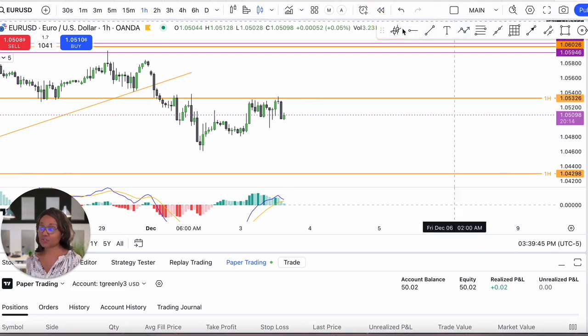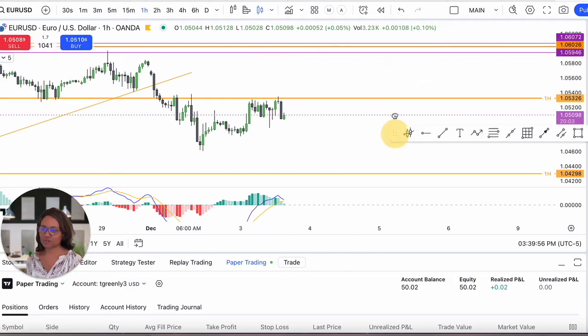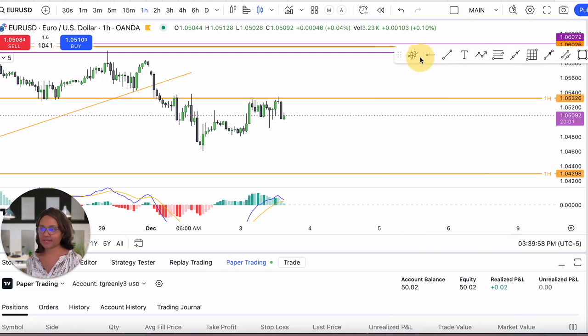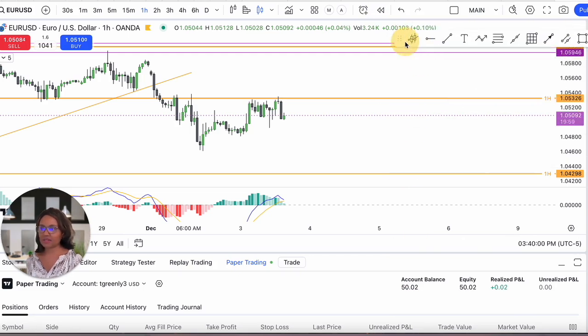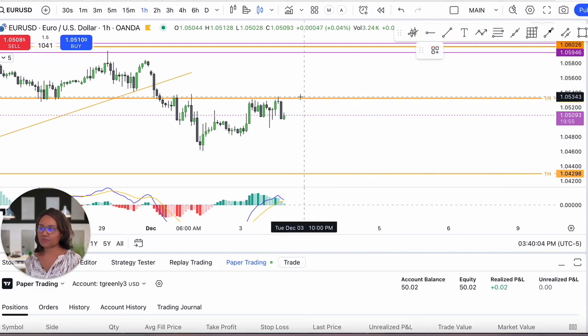Over here you can see I have my list of highlighted tools. Remember that you can come over here and put a little star beside the tools that you use a lot, and it will appear over here on your favorites bar. You can put your favorites bar on the screen anywhere that you'd like, and I just like to keep it up here, out of the way. So what I'm going to do is use my little circle tool.